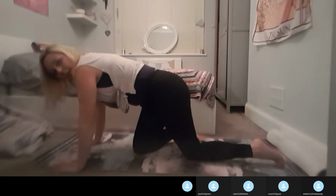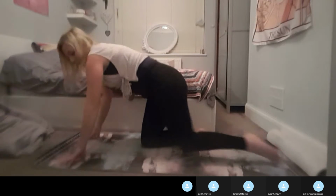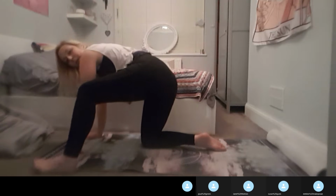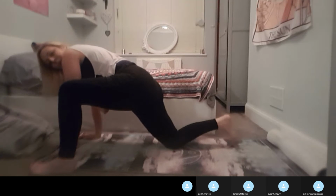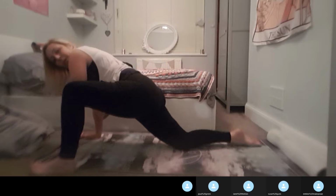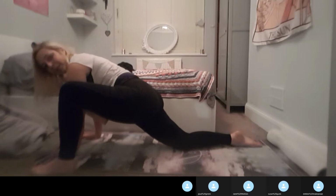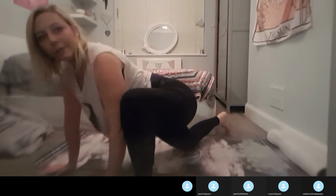Exhaling. Inhale, come up. Bring that hand down again. We're going to roll the hands around to that front knee. And we're going to step the back knee up between the hands. Now you're looking in this direction. We're going to walk that foot wide outside, the outside of the mat, outside the hands. And lean it forward. If you want, you can push the back knee back, so you're on the fatter bit of the knee. And lean forwards into that stretch. Your hands are on the floor. So you're in lizard pose. Lean it forwards.